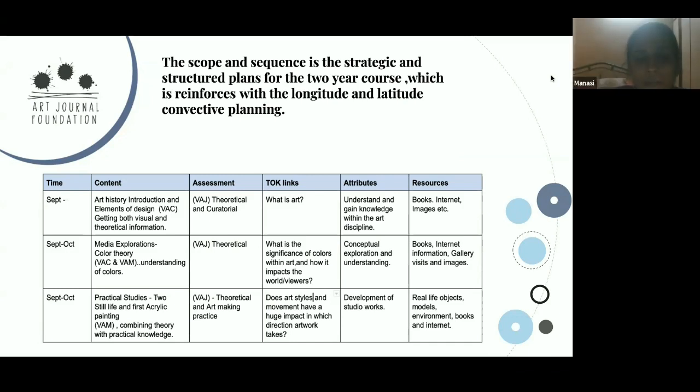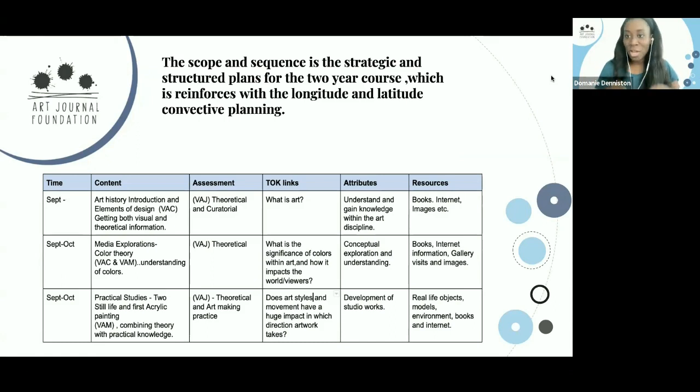Yeah, okay. I think IB also said for the DP program, it is not mandatory that we have a weekly lesson plan. What is mandatory for us is that we have our scope and sequence and our units. Why? It's very hard, as you said, because the idea of a lesson plan should be content and context specific. But when it comes to the DP art program, we have 6,000 things happening at once, but they need to all get the same. We teachers need to be reaching everyone at the same level.